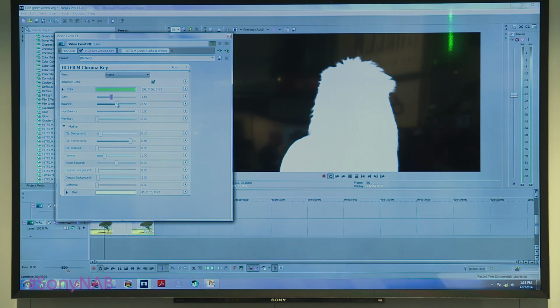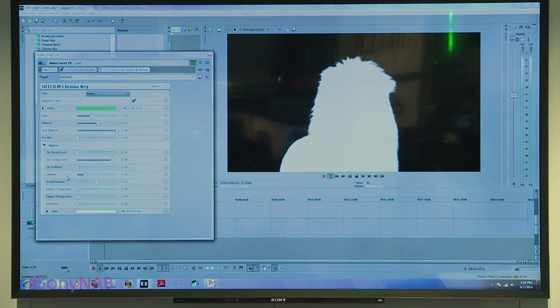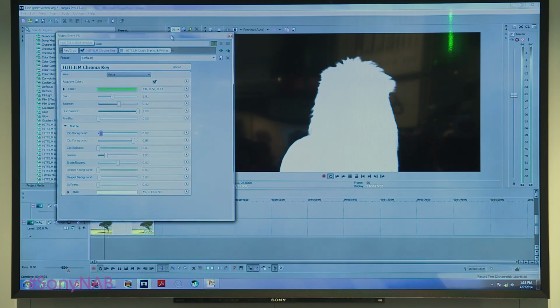We have lots of tools that allow you to refine your matte in different ways, by clipping the background and the foreground. Actually, if I just go back, you can see by clipping the foreground here, I'm just making sure I retain some of the detail that would be around the muzzle. The background actually isn't too bad, so I don't really need to clip that too much. You don't want to push these things too far. The more you're affecting these, the more you're working on the image early in the process, and you run the risk of artifacts and noise and so on. And generally, the HitFilm Chroma Key gives you a pretty good result without too much tweaking.